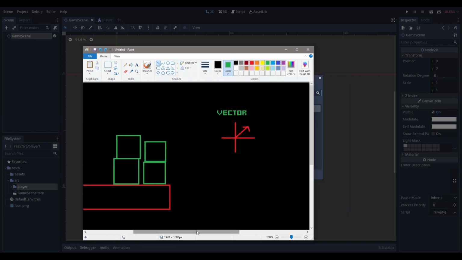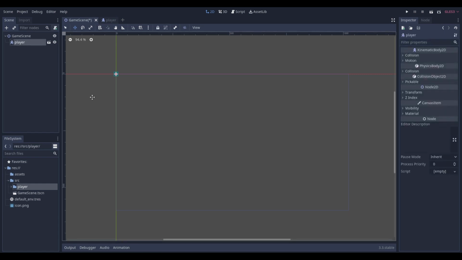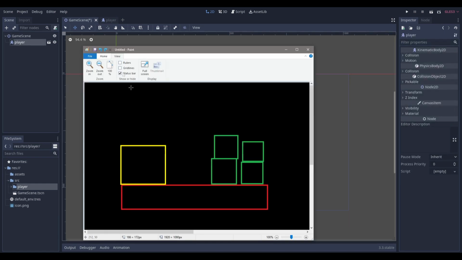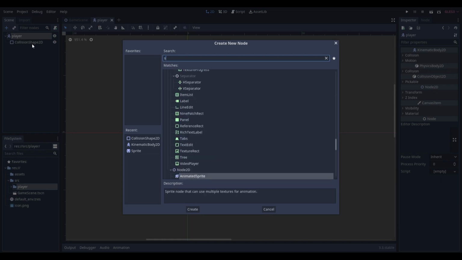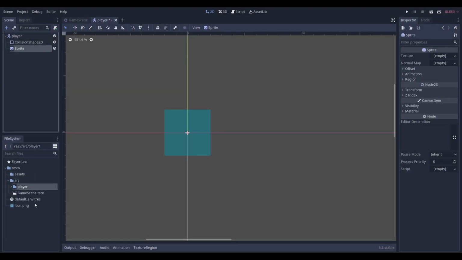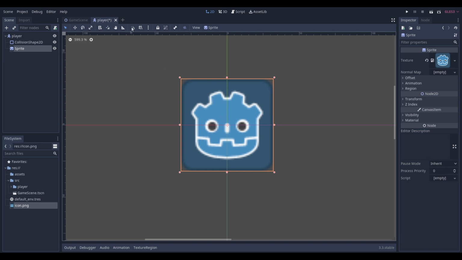As you can see, now I'm going to add my player to the scene, and now I have a player. And it's like adding in a Lego brick where I can now build stuff on top of that. So I'm going to go back to my player, and I'm going to show you what happens if I make a change over here. So let's say I add a sprite, and I'm going to add in an icon.png so I can actually see my player when the game runs.